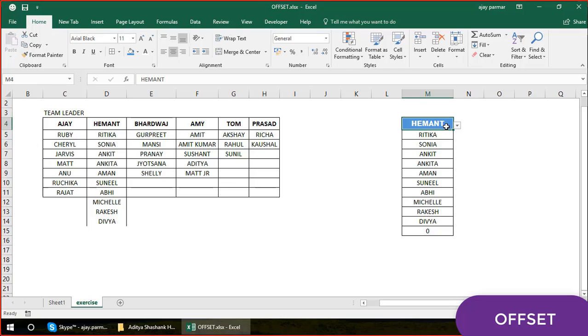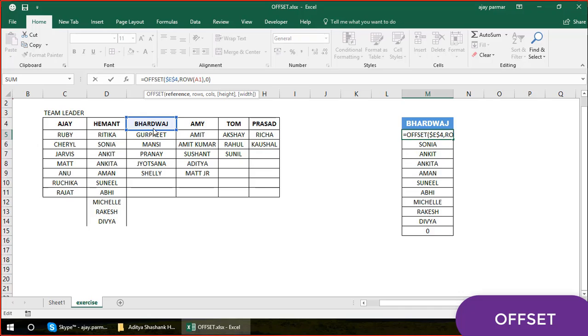Now this is understood, but the main thing is that if I change the drop down, we want to change this list automatically without VBA. So how are you going to do that? Now if I have to start from Bhardwaj, I think the best answer I can expect from you is that you would say please change this offset D4 to offset E4.